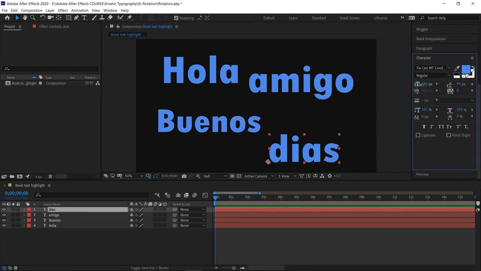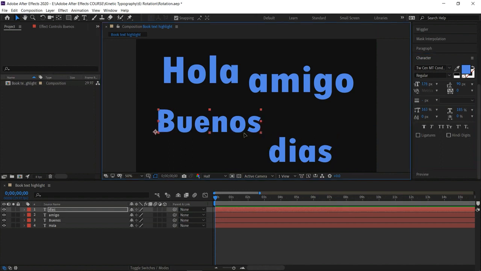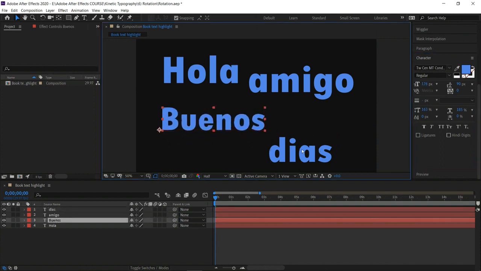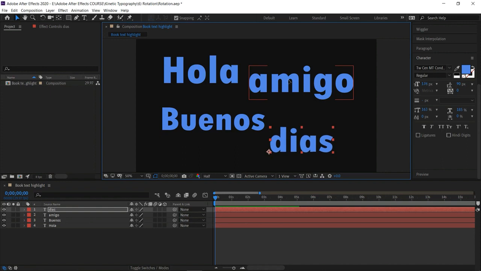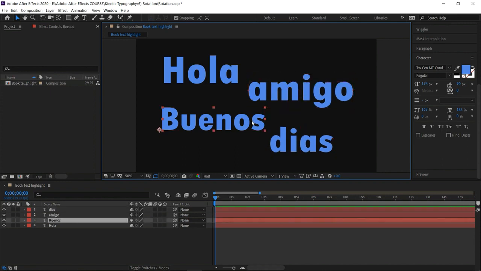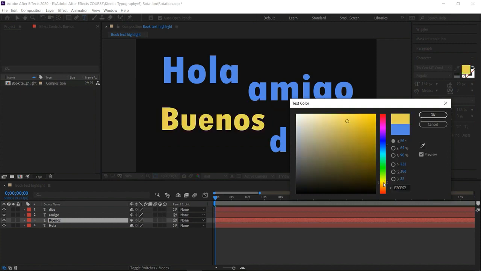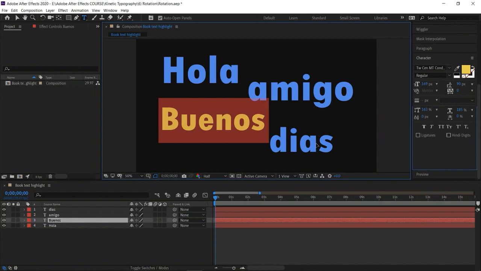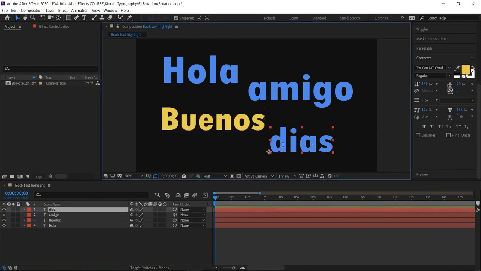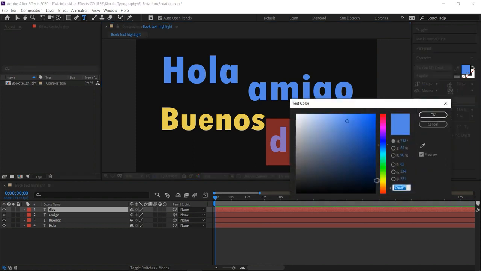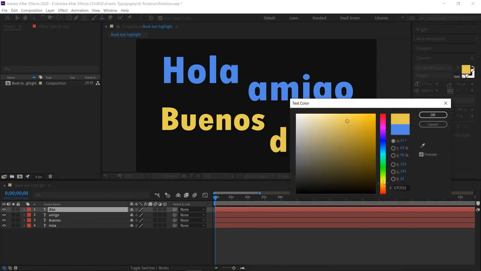So you can change the size, the color, and different text related things with the text effect character control. You can move it properly on the screen, place it anywhere, and we will be applying different kinds of rotation to different words. You can also change the colors to make them different. So good morning means a sunny day.